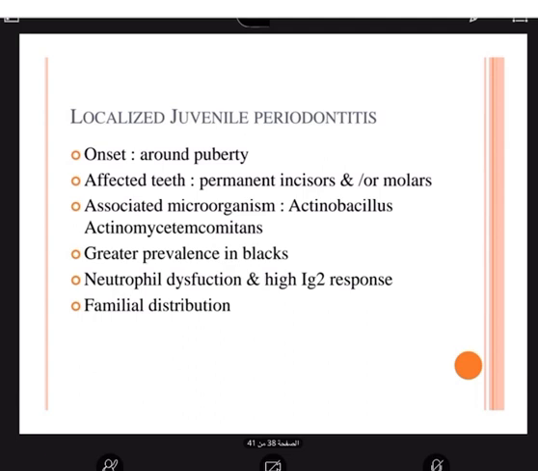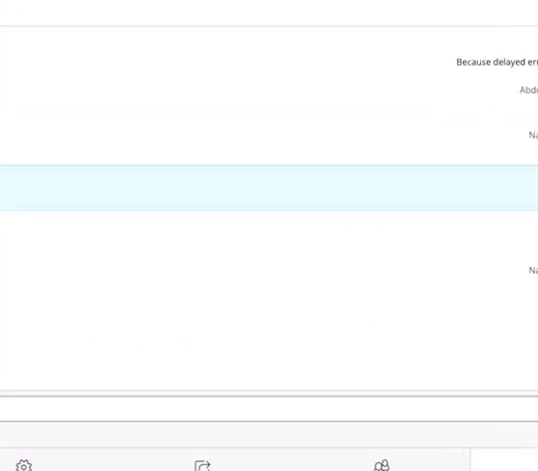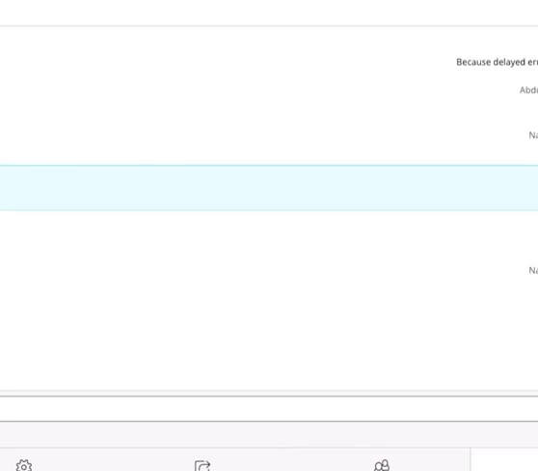So how is the body actually tackling the calculus and the plaque and the biofilm, which has all these problematic organisms like Aggregatibacter actinomycetemcomitans, Porphyromonas gingivalis, Prevotella intermedia. There are different complexes of bacteria which are actually leading to these perio issues. Red complex bacteria is there, orange complex bacteria is there. All these bacteria like Capnocytophaga, Fusobacterium nucleatum, Capnocytophaga will cause periodontal issues.